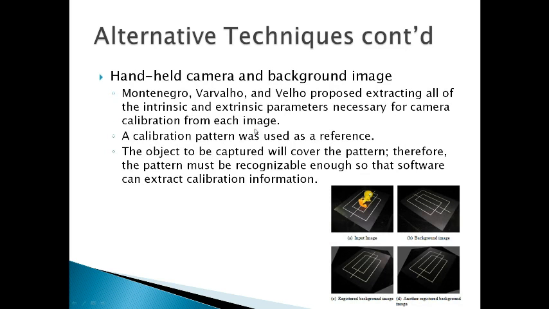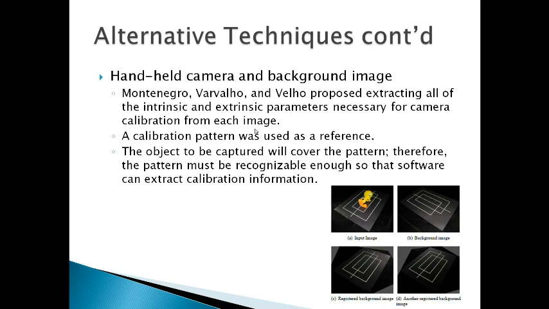One of the other techniques that I looked into was using a handheld camera and a background image. Now, why this is unique is they hold the camera, and there's really no way to tell the calibration information unless you've got some sort of point that you can reference off of. What I used was the dots, and what Montenegro, Carvalho, and Velho decided to use was a pattern.